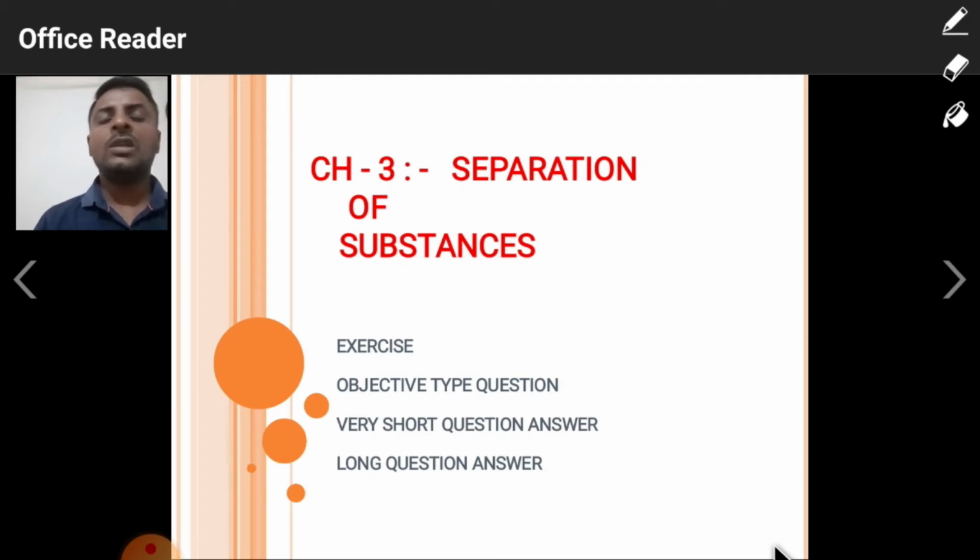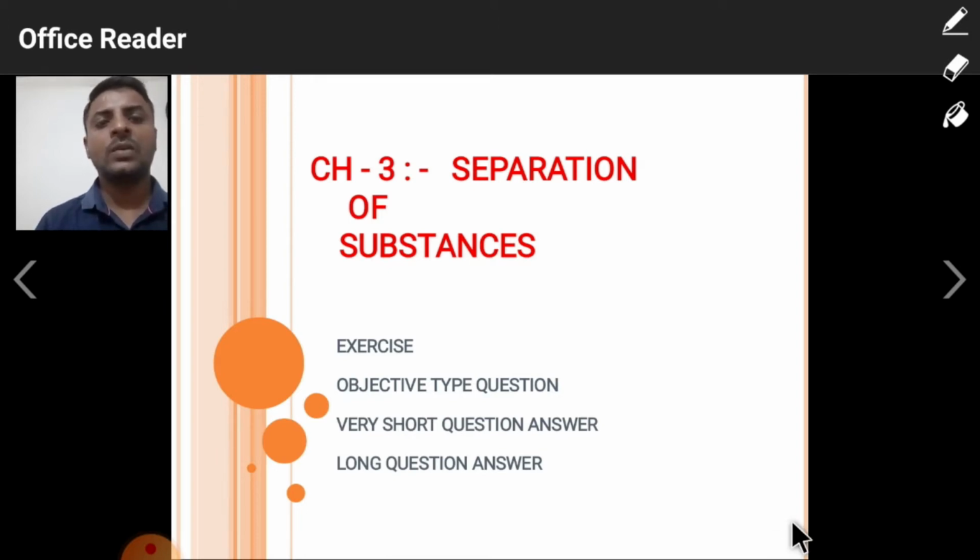So, objective type questions like MCQs, fill-ups, true false, give one word, two examples, you can write in the textbook, where places are already given. And very short question answer and long question answer you have to write in your fair book. Before writing very short and long, you have to write key terms, which are uploaded in PDF form in our group. Write the question with a black pen and show the answer with a blue pen, and write the answer point wise as I am showing in this.